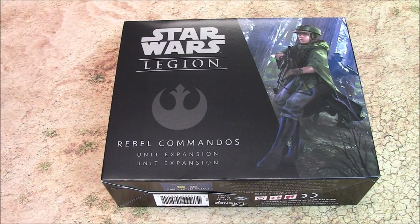Today we're going to be taking a look at a new release for Star Wars Legion. This time it's the Rebel Commandos unit expansion. So I've been looking forward to this.